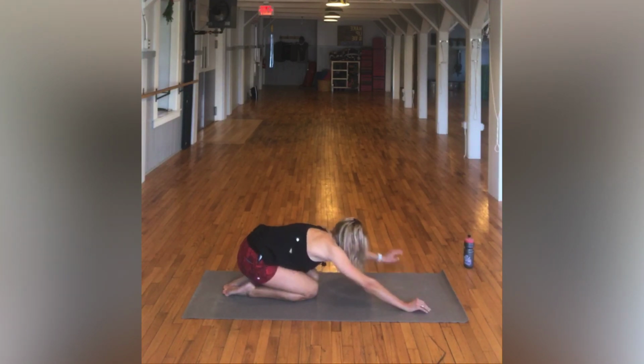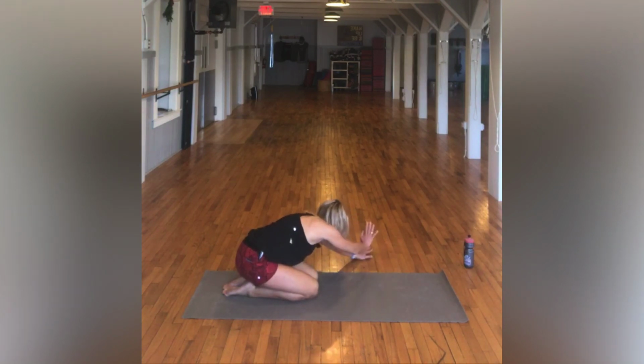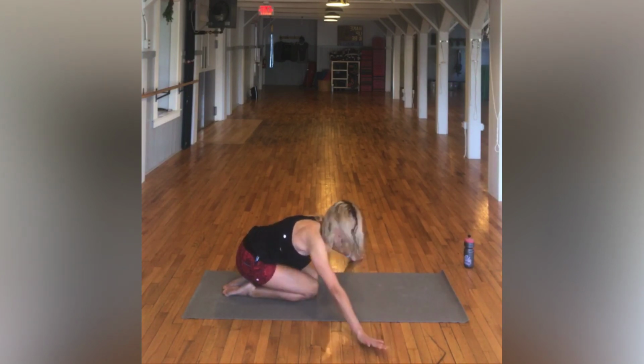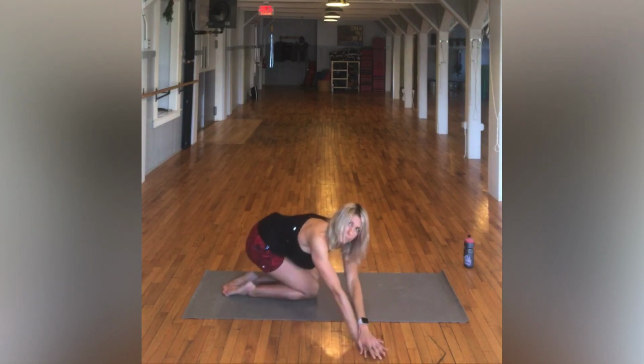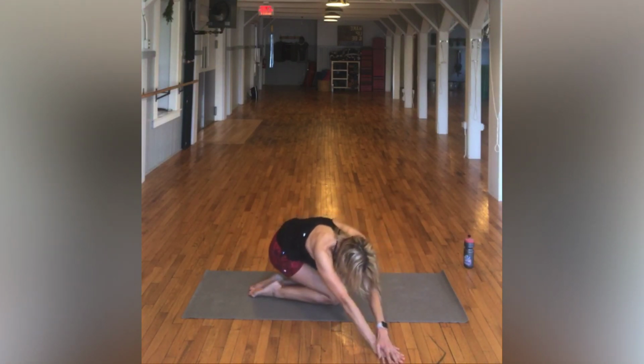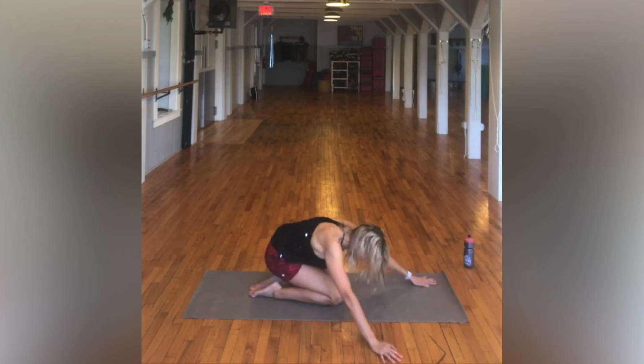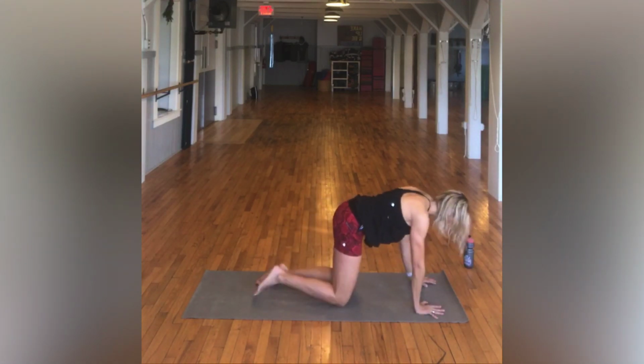You're going to walk those hands over to the right side. Left hand's going to come on top of the right. And then you're going to drop that butt off the left side of your heels, stretching in through that left side a little bit more. And then switching to that other side. So hands go to the left, right hand on top of left. I'm going to move forward just a touch. Butt is going to come off the right side of the heels. Good. And then back to the middle, right up into that hands and knees position.